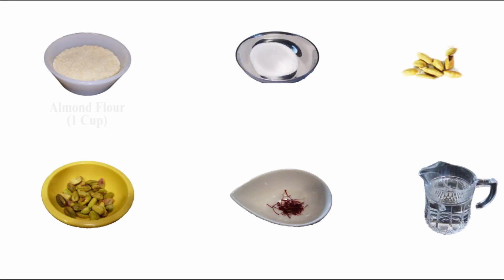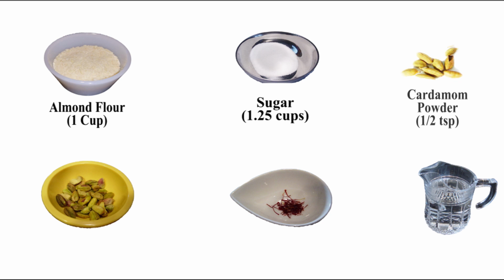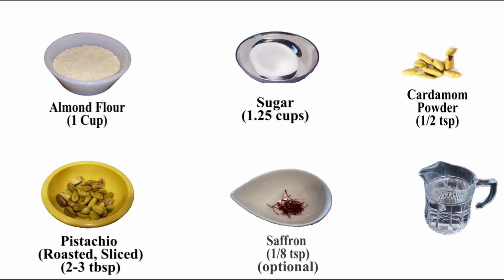1 cup of almond flour or almond meal, 1 1/4 cups of sugar, 1/2 teaspoon of cardamom powder, sliced pistachio for garnish, and this is optional, saffron threads for garnish, and this is also optional, and 4 to 5 tablespoons of water.